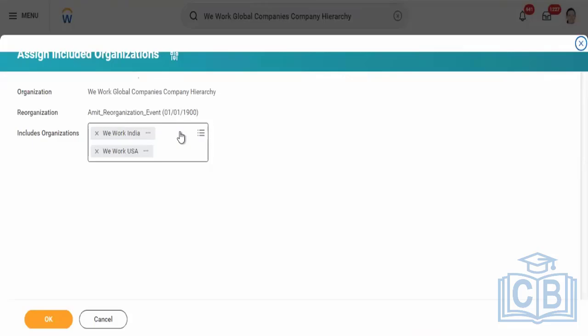You can do that. All the thing is, a hierarchy is nothing but an umbrella that will be holding all the companies. So if you want to have it, you can give it.